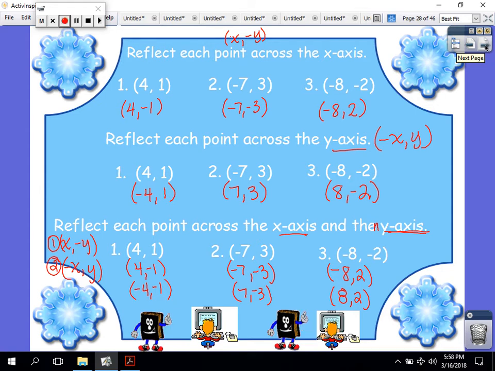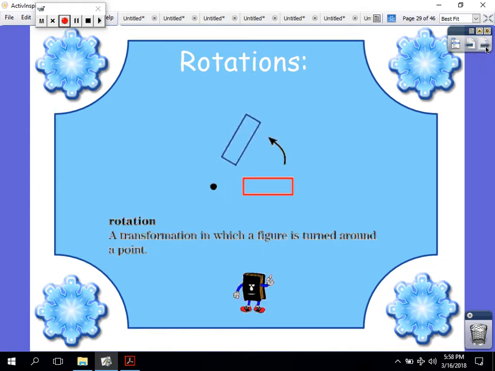It is our third transformation, and this one is called a rotation. So right now you want to pause the video and get up and ask the teacher, the substitute teacher, for the notes page for rotations. So pause the video or get up and ask the teacher right now. Pause the video and go get the notes page so we can fill it in together. And I'll give you a couple seconds to do that, and pause the video.